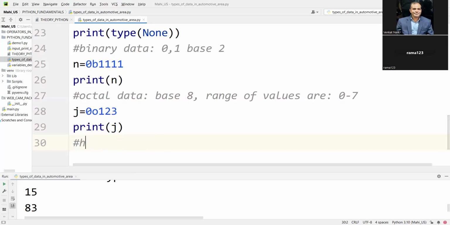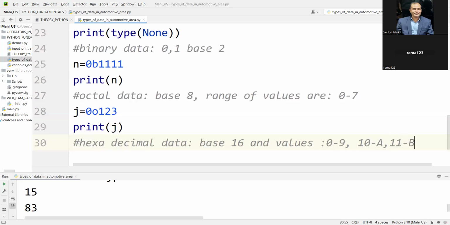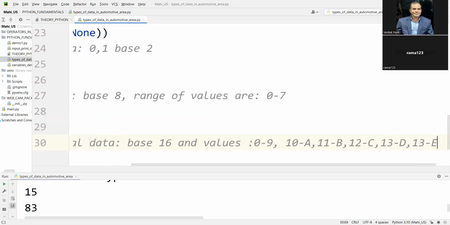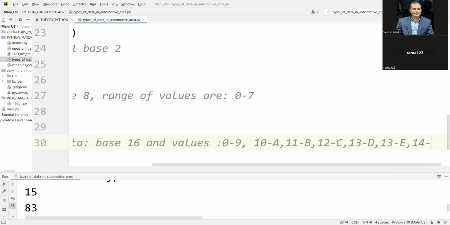Lastly, we have hexadecimal data. The hexadecimal base is 16 and the values are 0 to 9, represented normally. 10 is equivalent to capital A, 11 is capital B, 12 is capital C, 13 is capital D, 14 is capital E, and 15 is capital F. So 0 to 15, right?